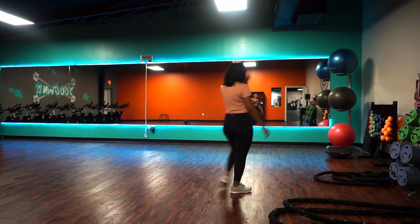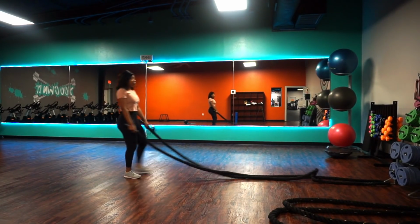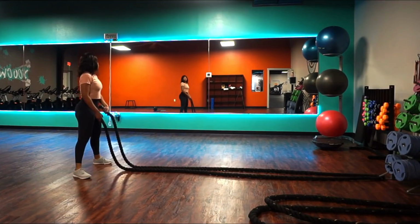So let's do that. I'll show you some great high impact exercises that are great for heavier people to do, or those of you who might have like knee, ankle, or hip issues that can't really do a lot of the jumping and the high impact stuff like that. So I'm showing 3 exercises right now, and they do require equipment. The first one I'm going to show you is battle ropes. So this one is definitely dependent on if you have these available to you.